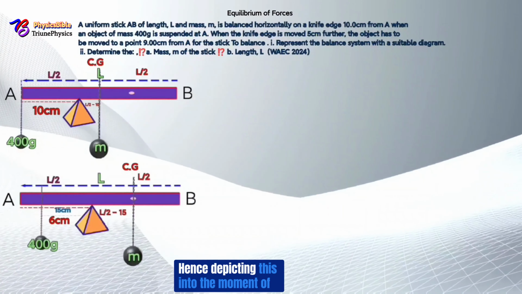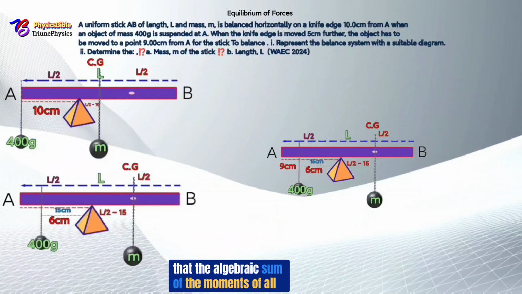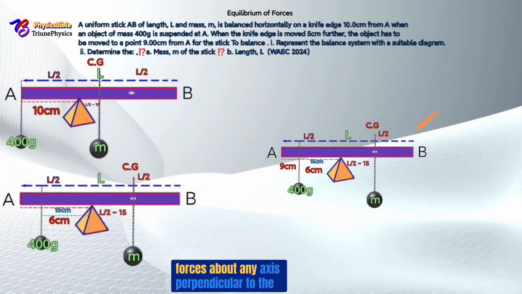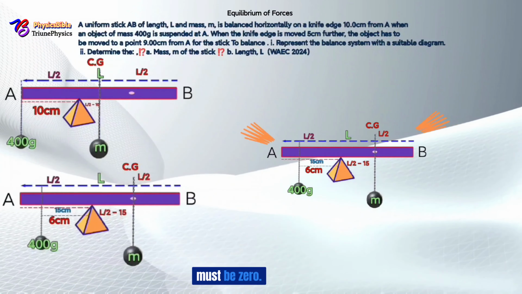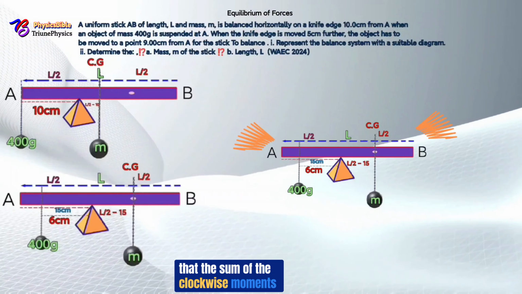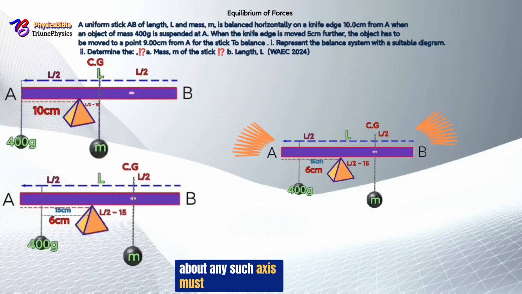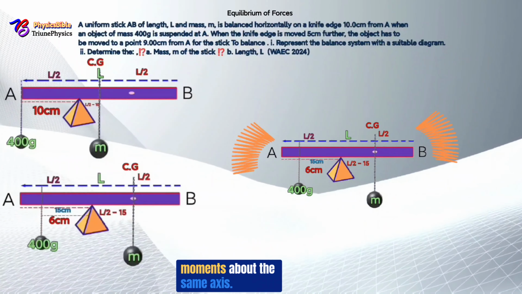Hence, depicting this into the moment of force, which states that the algebraic sum of the moments of all the forces about any axis perpendicular to the plane of the forces must be 0. In other words, we can say that the sum of the clockwise moments about any such axis must equal the sum of the anti-clockwise moments about the same axis.